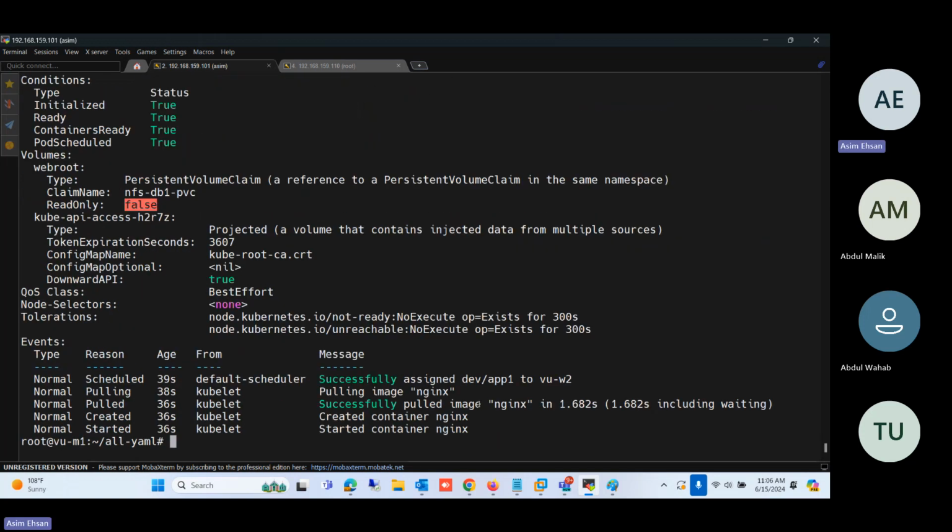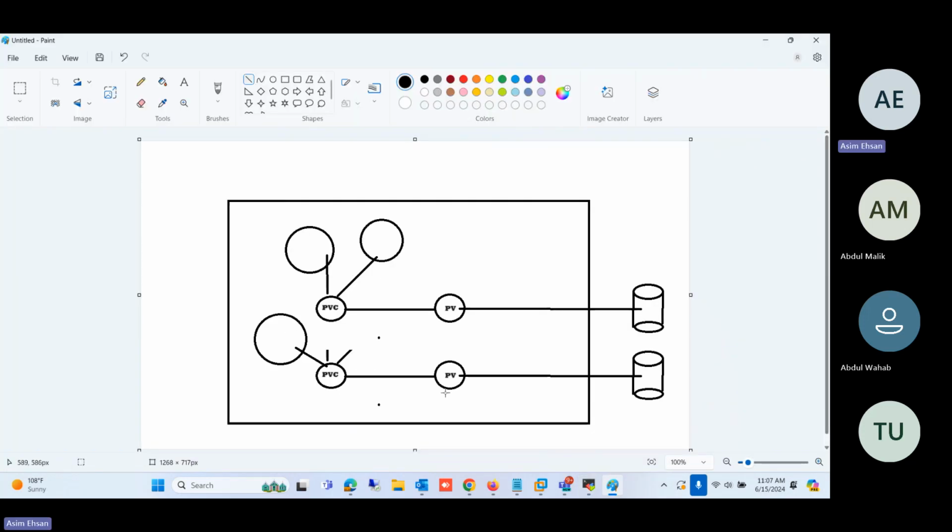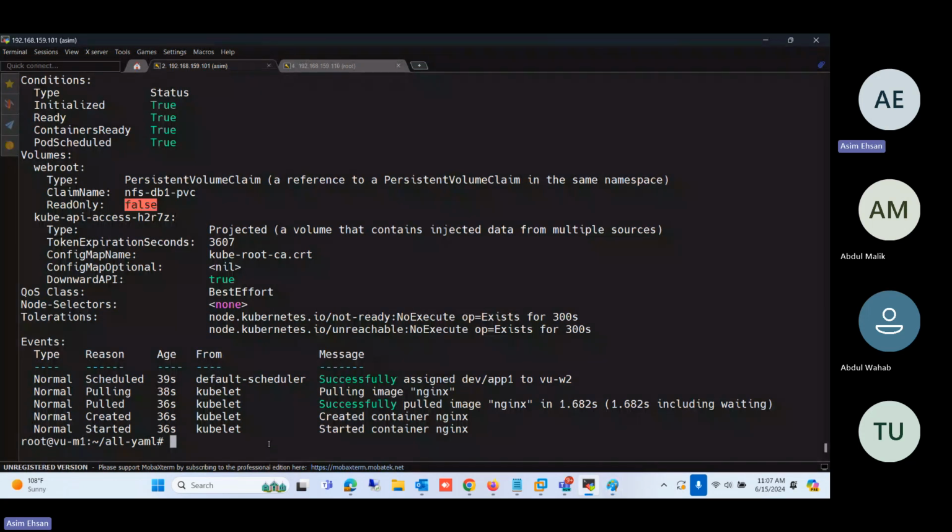So for today, we have done a basic end-to-end connectivity with this concept of PV and PVC. We can do this with a deployment and whatever application you use. So you need to clear the concept of PVC and PV to make the data persistent.